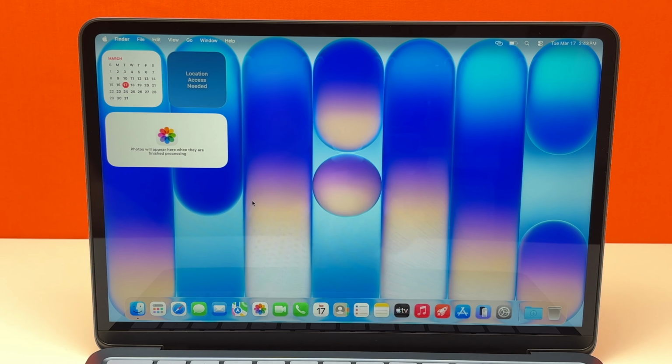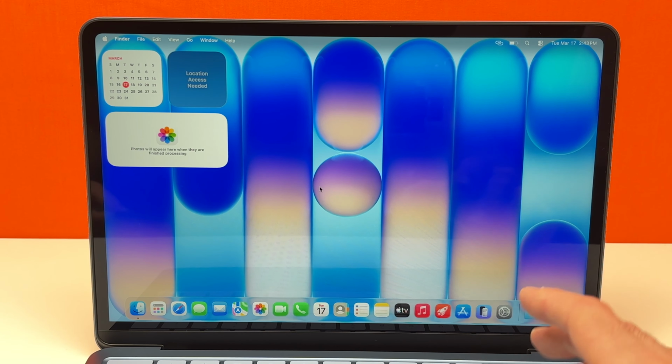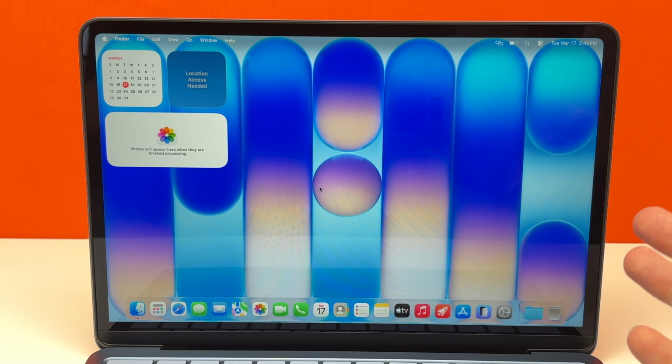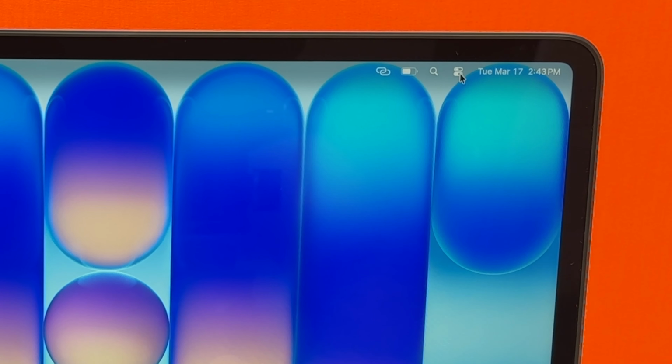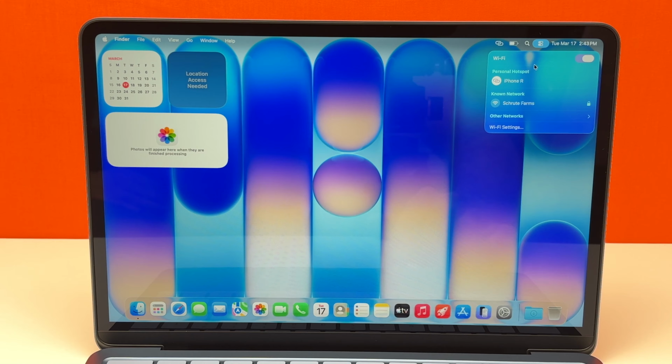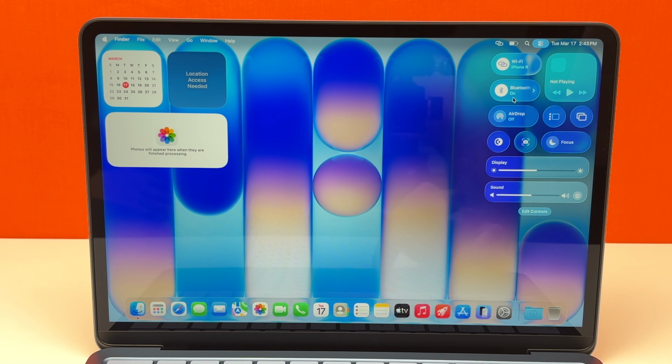So let me give you a quick tour. If you want to have access to all the most used features, which is Bluetooth, Wi-Fi, AirDrop, and other things of this nature, you're going to go on the top right corner and click on this icon. It will open all these different settings that you can edit, by the way, by clicking Edit Controls. You can add some, remove, or even move them around. And from here, you can have access to your Wi-Fi, Bluetooth to connect different headphones or mouses that are using Bluetooth, change your screen brightness, and your audio.